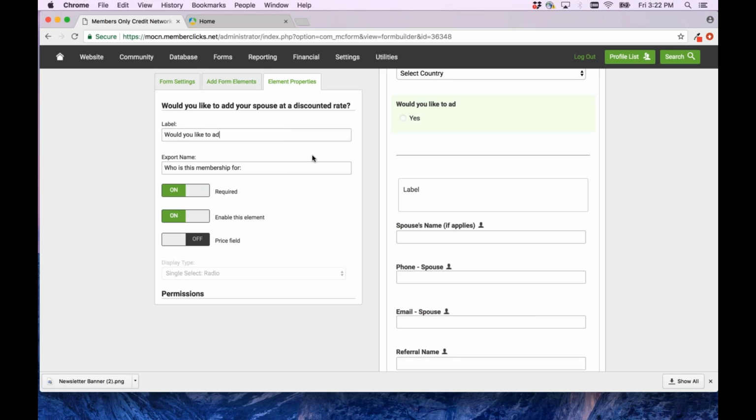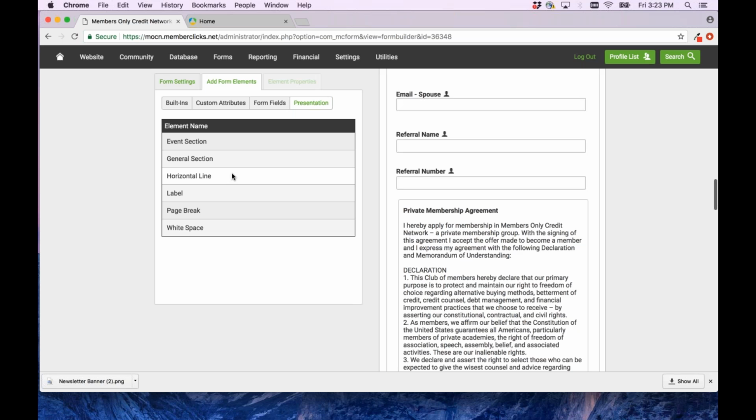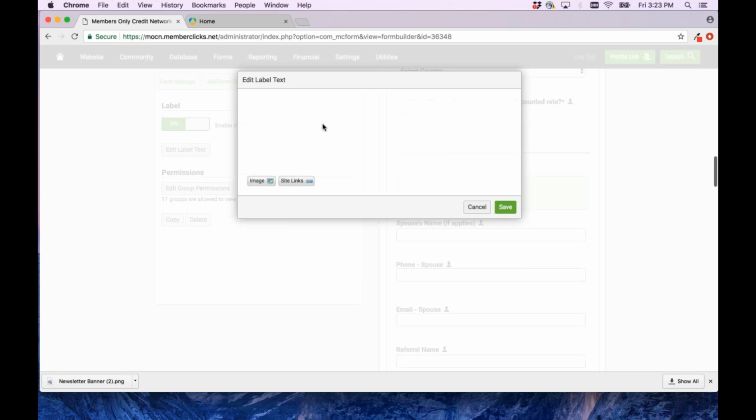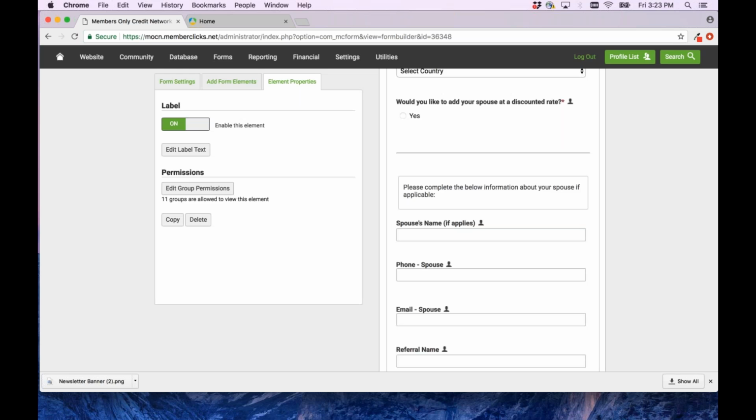Would you like to add your spouse at a discounted rate? And then down here I'll add some text that says, please complete the below information about your spouse, if applicable. We'll see how this looks.